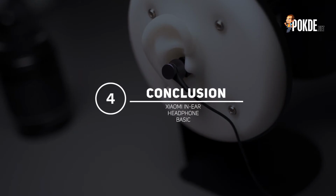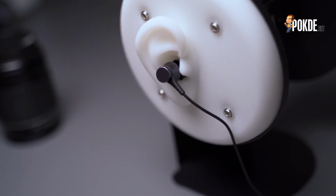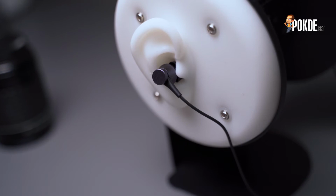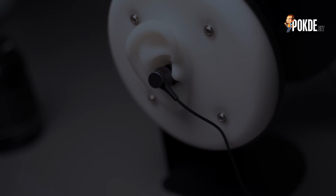I would admit that we got into these earphones with relatively realistic expectations given their price. But true to the legacy of the original Mi Pistons, the Mi In-Ear Headphones Basic proved really impressive. The only drawback is the bass leaking to the mids, muddying the sound. Aside from that, everything is great.